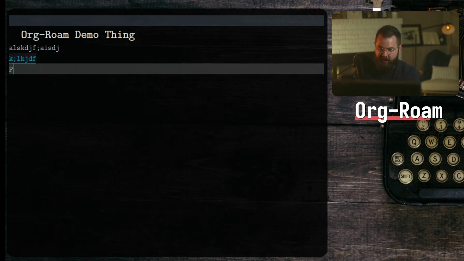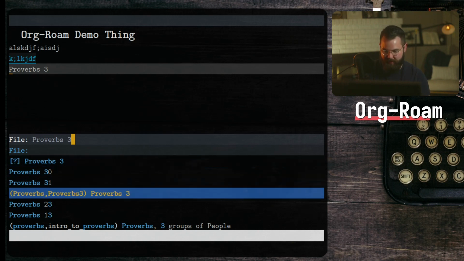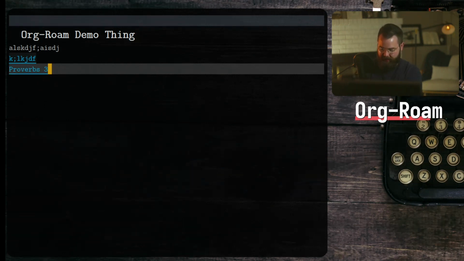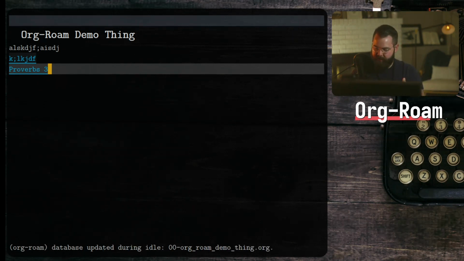Great. Let me just demo the way that it works whenever you create a note that has a highlight with the same text as your file. So Control-I. There's Proverbs chapter, well, there's all the Proverbs chapter 3 here, but I want this one. I hit enter, save it, go. Cool tip, I use it all the time.